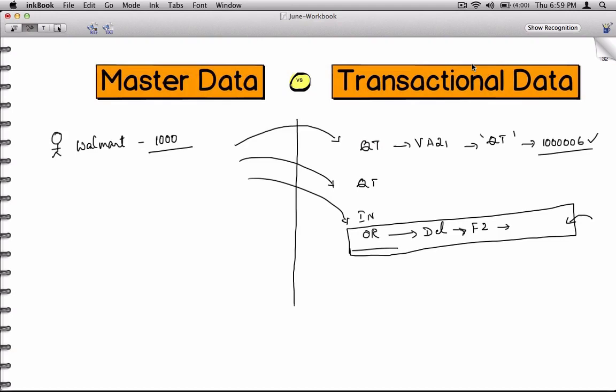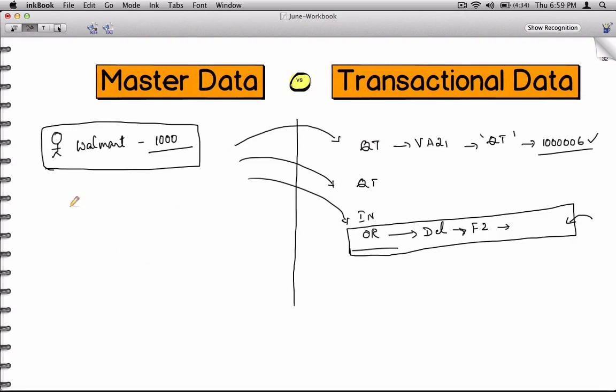and after that people start working on the next set of orders, next set of quotations, and so forth. But master data, in this case, let's say Walmart as a customer, will be used for eternity. The same number, 1000, let's say. Maybe the address will change a little bit, phone numbers, contacts might change a little bit, but it's the same customer, and that customer will be used again and again and again.